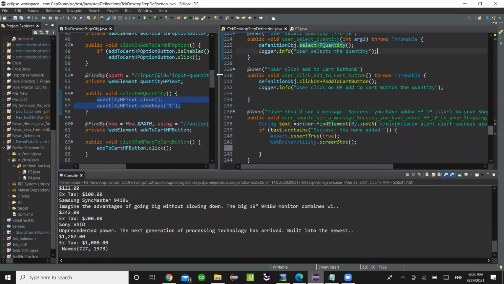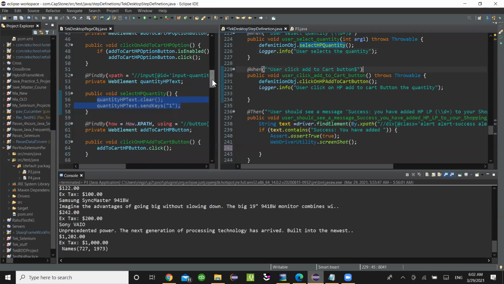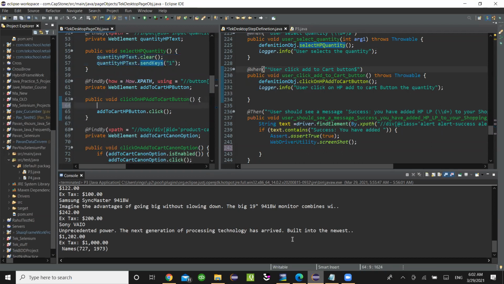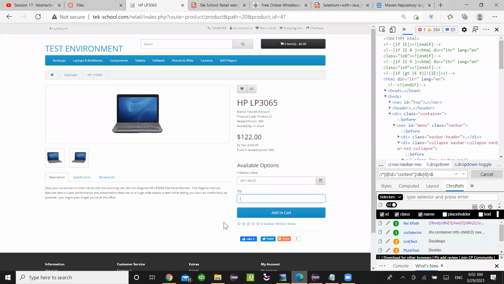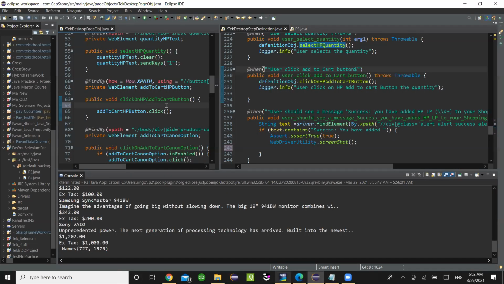Okay, and user click add to cart button. Here, there's nothing else I need to do, just the add to cart button. So now I click, okay? This is the same thing. What I want you guys to learn is this: I said if this is enabled, click on it.